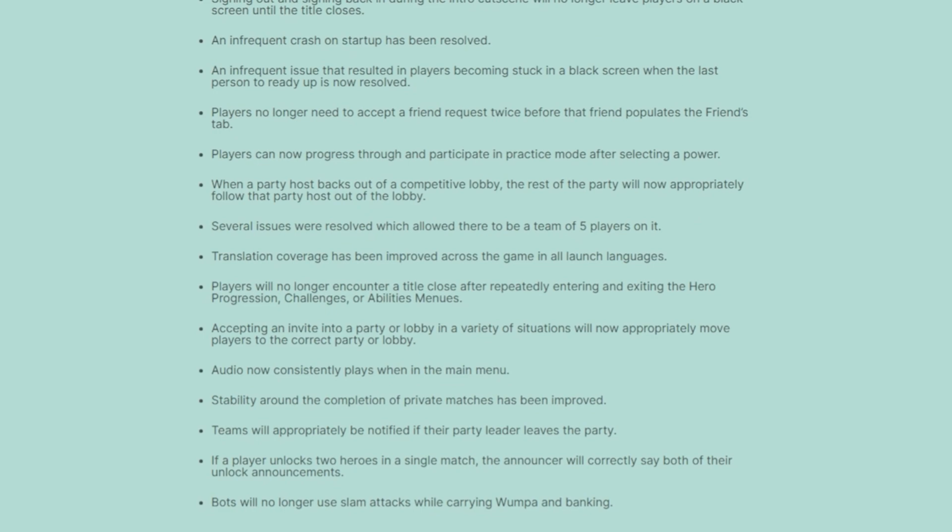Players no longer need to accept friend requests twice before that friend populates the friends tab. All right, awesome. It looks like they're making some changes to social tabs, so that's good. Players can now progress through and participate in practice mode after selecting a power. Okay, I didn't know that was an issue.